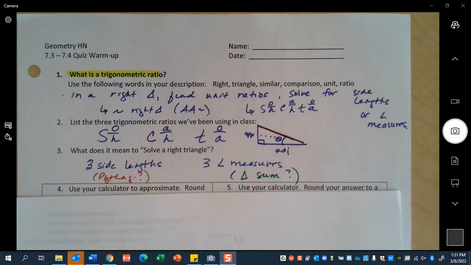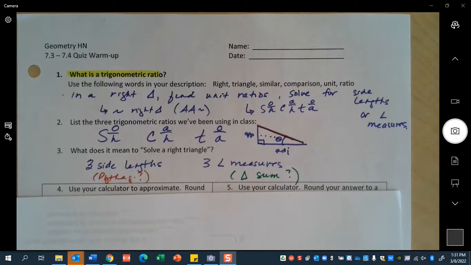If I have two matching angle measurements, I have what kind of triangles? If two triangles have two congruent sets of angles, what kind of triangles do I have? Similar, say it out loud. Similar right triangles. So what they are, trigonometric ratios, are unit ratios. Remember we talked about buying yogurt? The unit ratios for similar right triangles. And I can use these unit ratios as scale factors to help me solve.